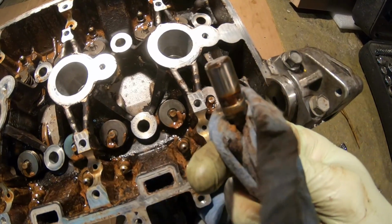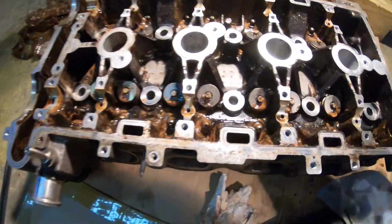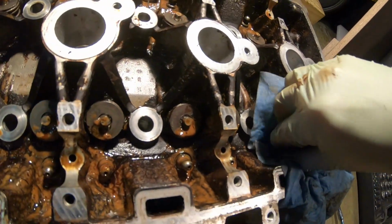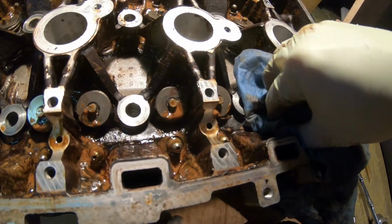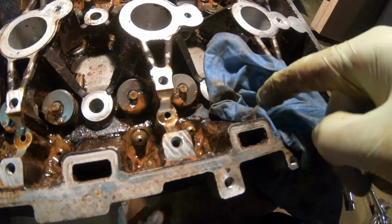Alright guys, we got the first lifter out. We pulled it out. Let's put it in the same spot where we have the roller. And how I'm taking it off right now, I'm just taking a towel, grabbing the head, and pulling it. And it's impossible in these tight spaces. So let's take the needle nose over the towel so we don't damage the surface and pull it out.